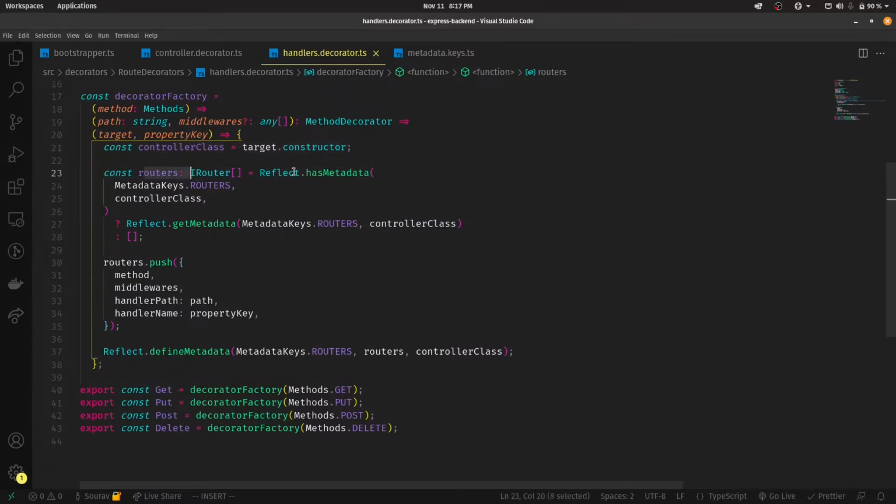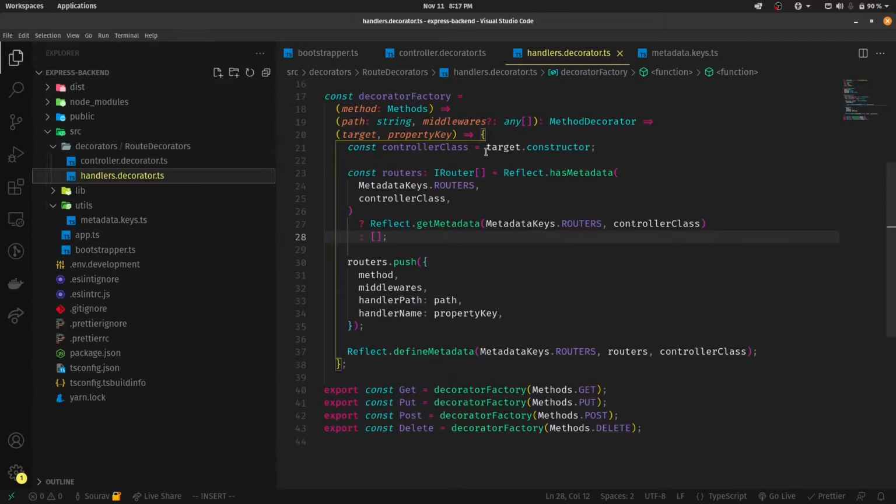Then we are getting the routers. This simply means that we're creating a router out of all the routers that we're passing in. For example, you passed in users, posts, something like that. It's going to create everything for you out of the box. You will get an even clearer idea of this once we start using it. It's going to be really awesome.